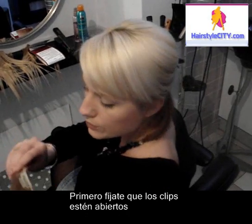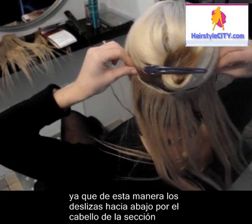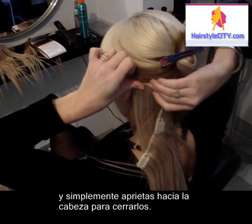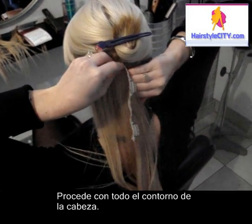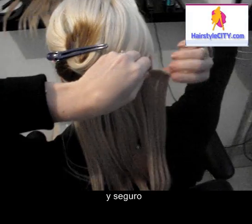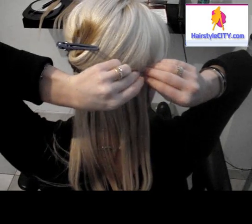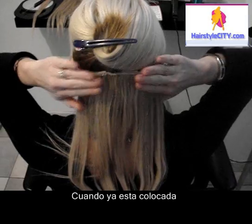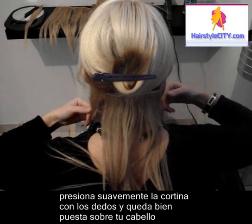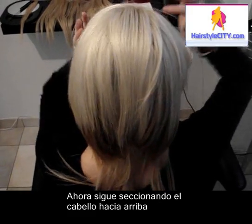You want to start with the clips open. It's the easiest way to work it, because that way when you place it into the section as you want, all you have to do is slide the clip down and push it towards the head and just work the length around the nape of your head. It's extremely easy and quite secure. Once it's in, you can give it a good tug and it sits nice and clean on the head. Now you want to work up the head in sections.